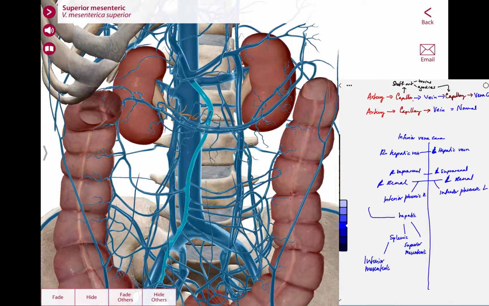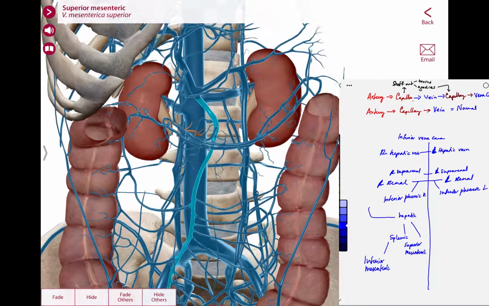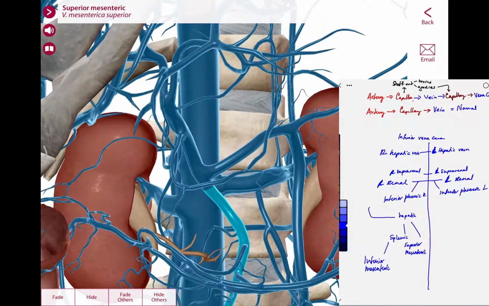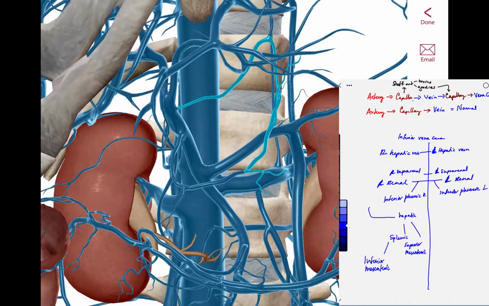Now, these are basically draining the blood that has gotten the nutrients out of those intestines because it may have gotten some toxins too. And we want to take that stuff and run it through the liver where the liver can detoxify it. So also attached to this hepatic portal vein, you have this right gastric. And actually, if we go right here, left gastric, yes, it does make a loop. This is left, this is right. These drain the blood of the stomach.